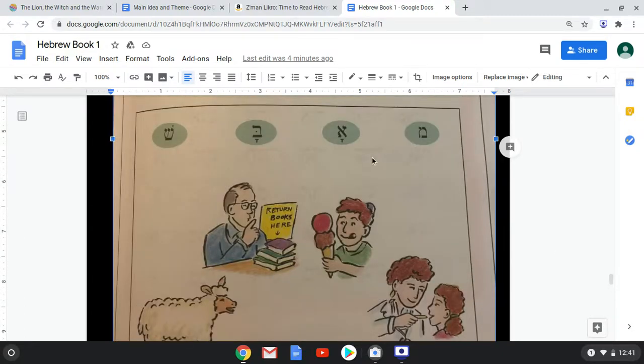So we have mem, a, ba, and sh. Mem would go with, I'm guessing, the boy eating ice cream. Then ah would go with the girl getting checked out by the doctor. I don't know if ba would go with books or with the sound that the sheep makes, and then the sh would go with that. So I'm thinking the sh goes with the librarian and the ba goes with the sheep.